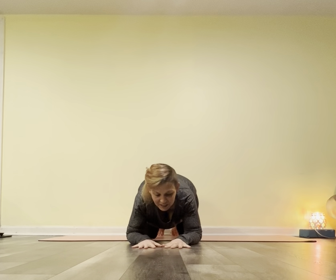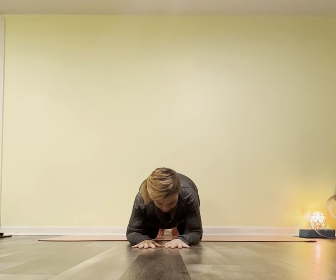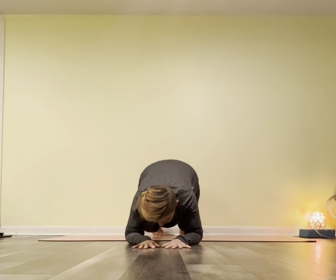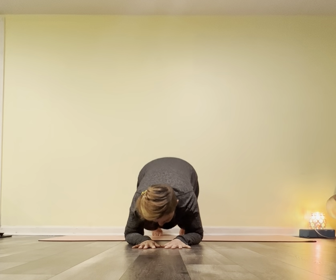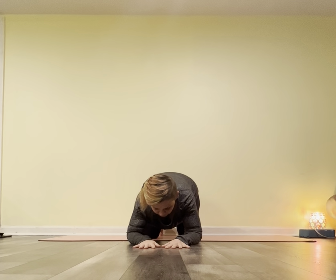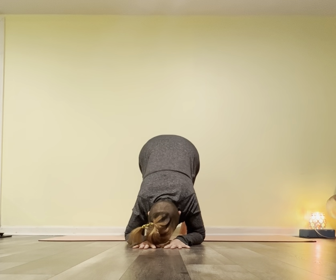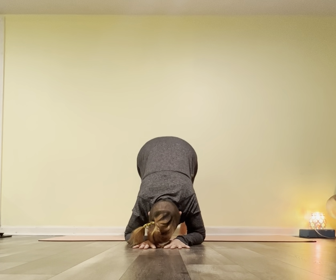I think I'm going to start with my hands pressing flat, head and neck spine aligned, knees pressing into the ground. Inhale, press the palms, press the toes into the ground. First, lift my knees and then back down. Inhale, lift my knees, send my bum high. And then back down.